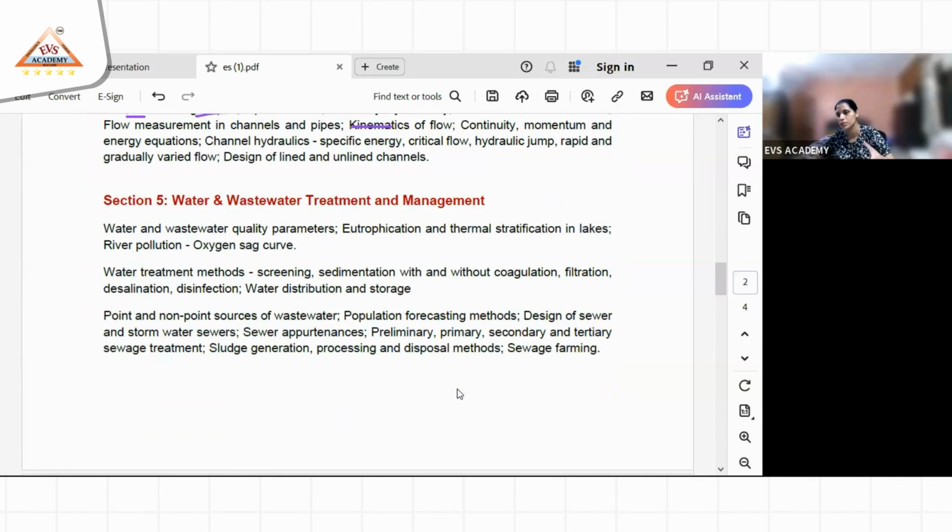Water treatment means when we treat raw water to make it drinkable. Okay, and wastewater treatment is the conversion of sewage water up to that mark so that we can use it for different purposes. It can be drinking water, or we can use it for irrigation also. So this is wastewater, sewage, to come up to the water standards. Okay, so it includes, first of all, that we should know about the parameters of water and wastewater, basically the physical, chemical and biological characteristics of water. After that only can we decide what type of treatment we have to give to that particular type of water.